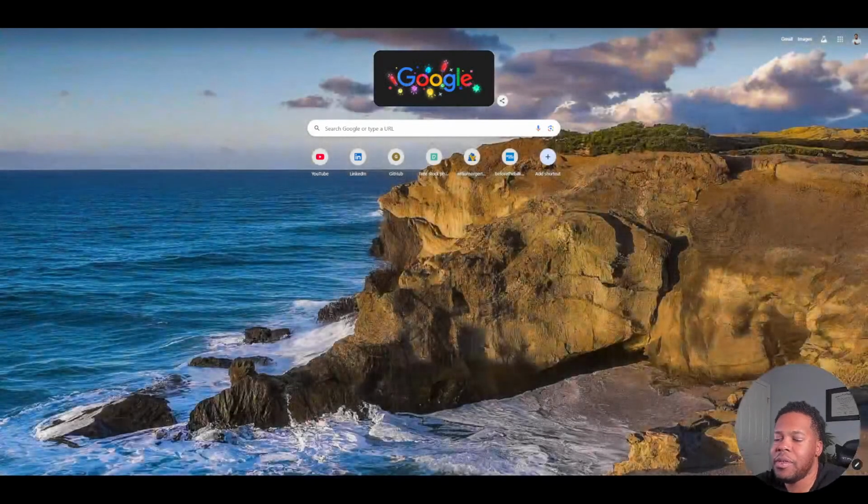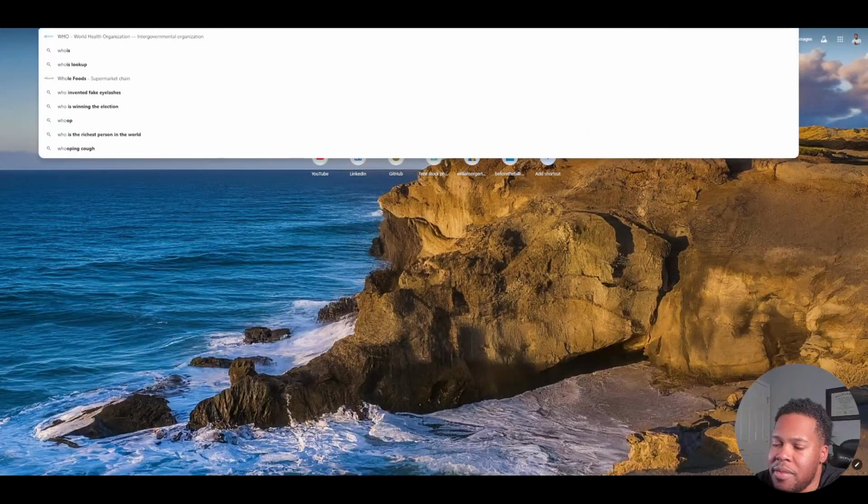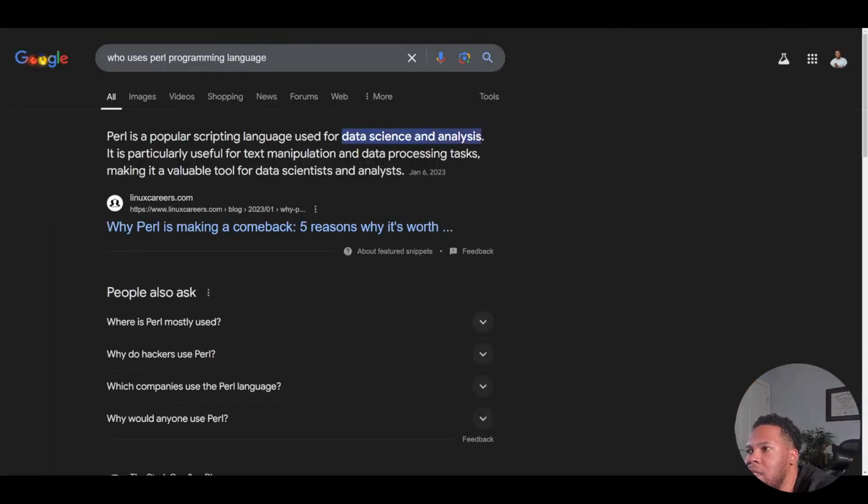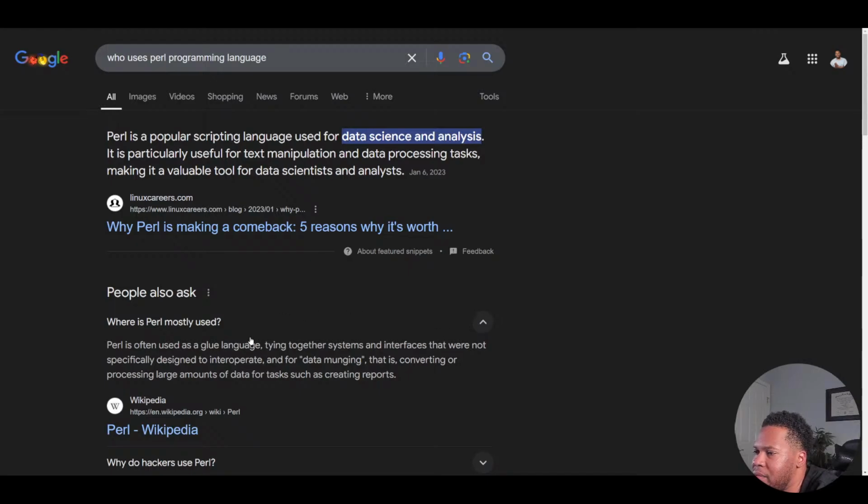Let me see who uses Perl while we're looking. Okay, Perl is a popular scripting language used for data science and analysis. Yeah, I've just never used Perl.